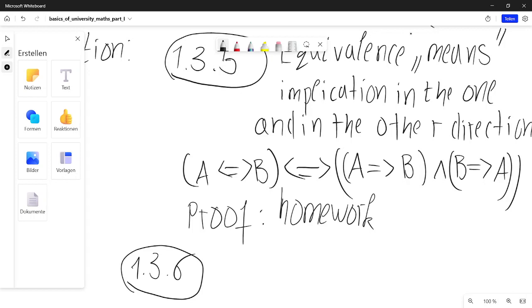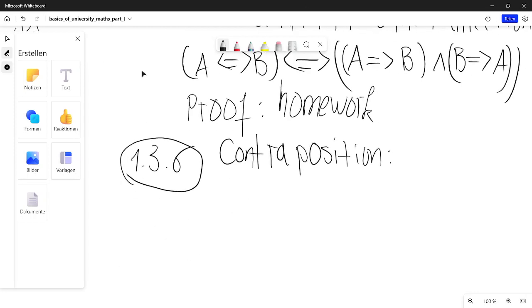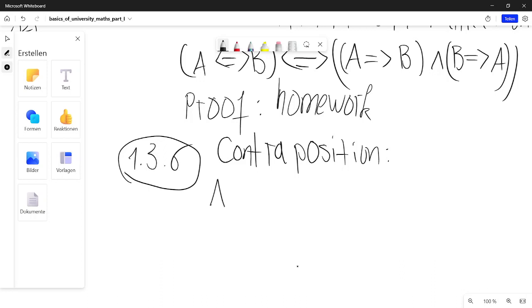Okay, and probably the last thing, contraposition. This will be important for a certain type of proofs. A implies B is true if not B implies not A. And you understand what I mean by that?